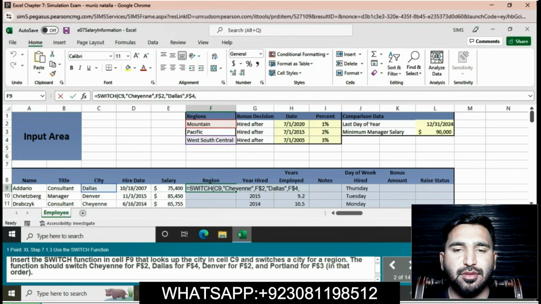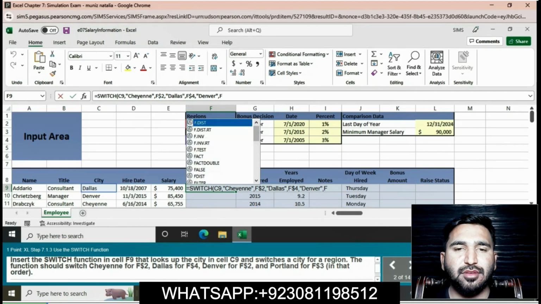Then we enter in quotation marks Denver, and then F$2, Denver for F$2.